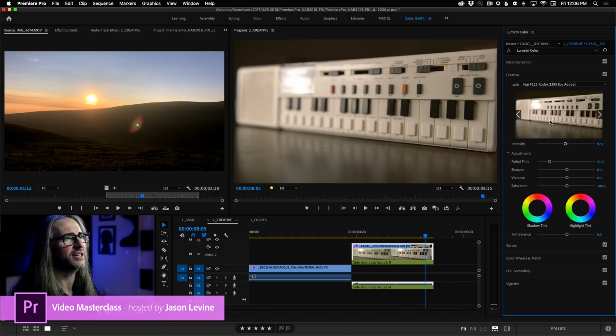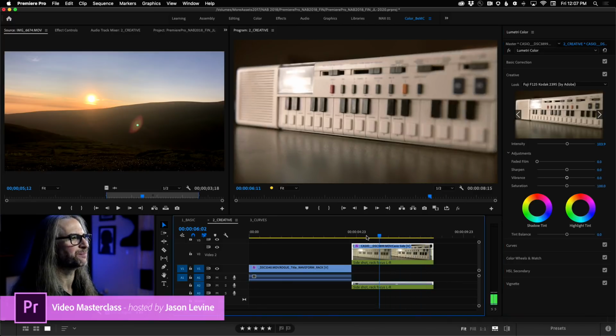All right, let's go to one of my film stock favorites right here. And then after that, you've just got a couple of basic adjustments that make sense. The first one, faded film: if you want to give things a bit more of that film-like look, and you're going to see this a bit more easily on the second clip here, that's what that does. Then sharpen, vibrance, and saturation. So let's move over to that one actually.